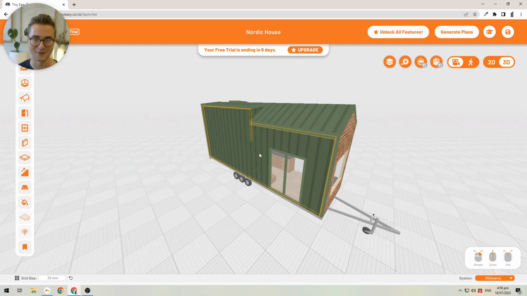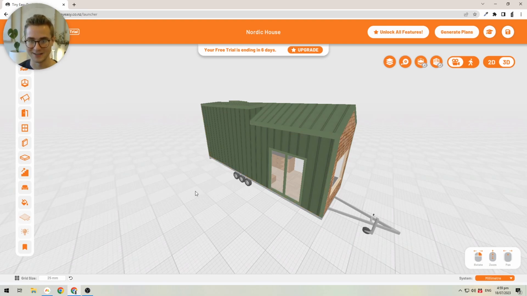So we've trained the software to create the plans for you and draw the dimensions, so you can take the plans and give them to your builder of choice if you want to get your tiny house built. So it's a great tool to communicate with your builder. Or if you want to DIY your tiny house plans, you can use these plans to then communicate with your manufacturers. So let's say your steel framing manufacturer or your trailer manufacturer. It's a great way of communicating with the people that you need to talk to.